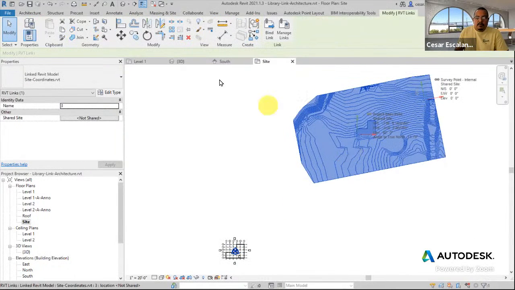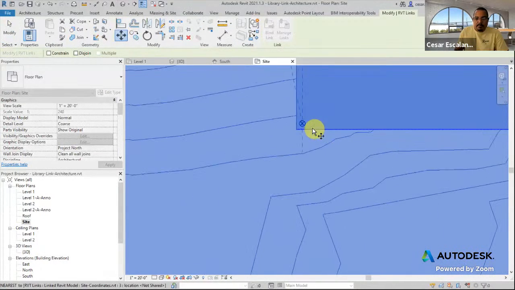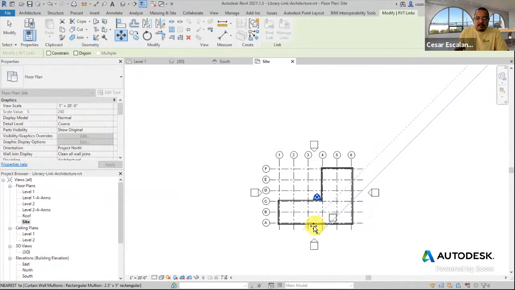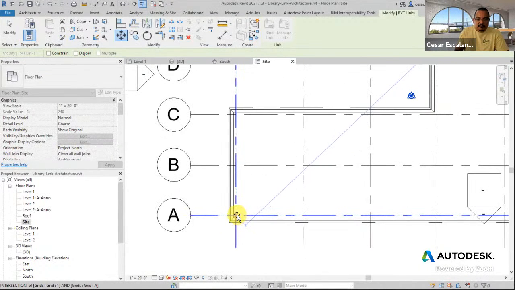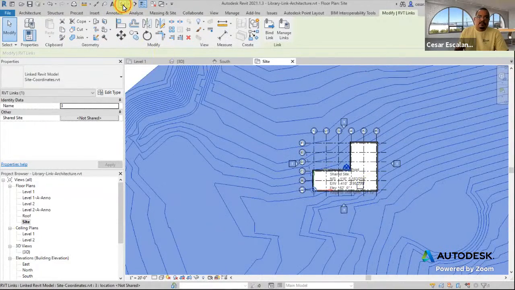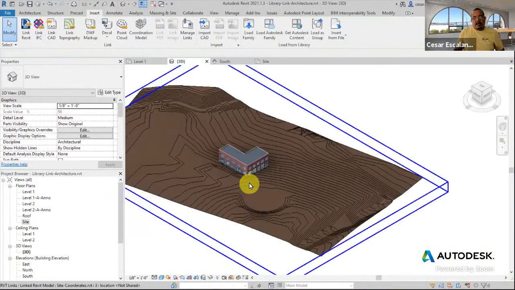And then I'm going to move the link from the project base point location to the intersection of 1 and A. And when I switch to a 3D view, here it is.